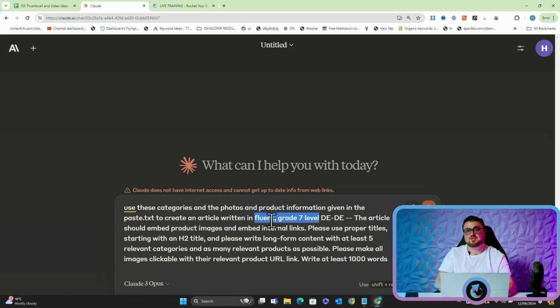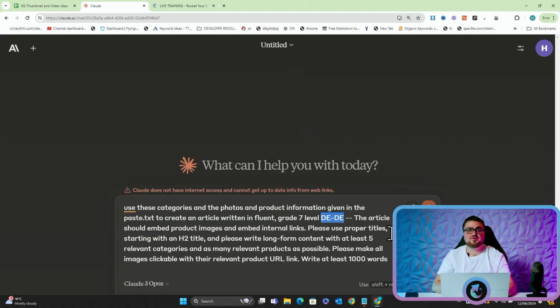If you don't know, grade 7 is, I think, maybe 9 to 10 years old, which most people on the internet, to be honest with you, they don't want to read super complicated language. They just want to read something nice and simple, especially on blogs. So actually, grade 7 level is going to help your SEO anyway, because it's simpler. People are more likely to read simple content. Most people, like I said, don't really like long, complicated content.